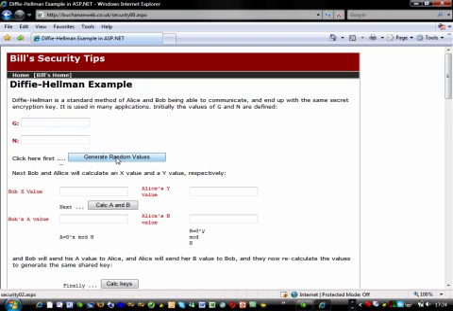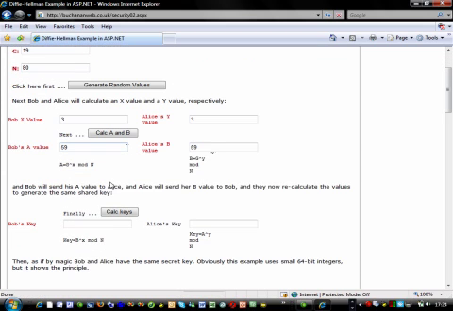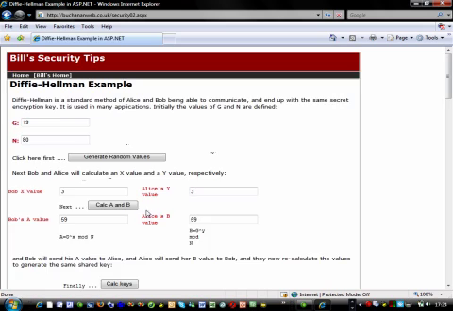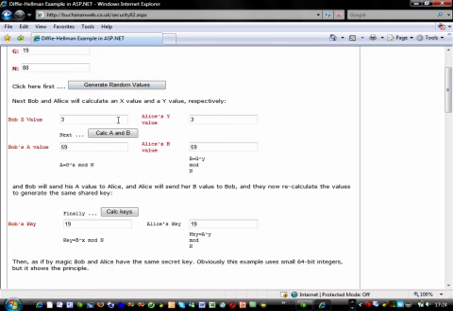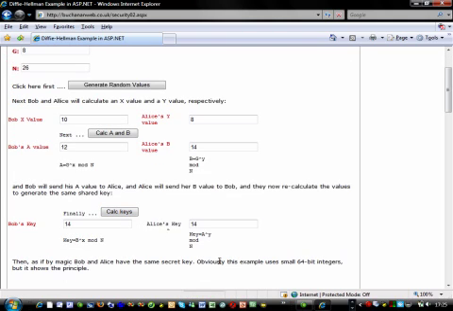Sometimes we can easily overflow a software program. So G and N here, we have Bob generated 3 and Alice 3. We have values 5 and 9, and the keys are the same. Unfortunately, Bob and Alice have chosen the same random value. So generate another one, in this case 10 and 8, calculate A and B, 12 and 14, and hopefully at the end of it the keys should be the same.